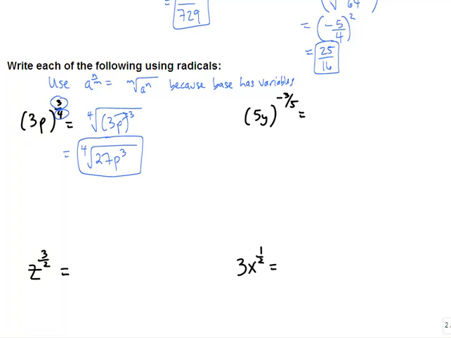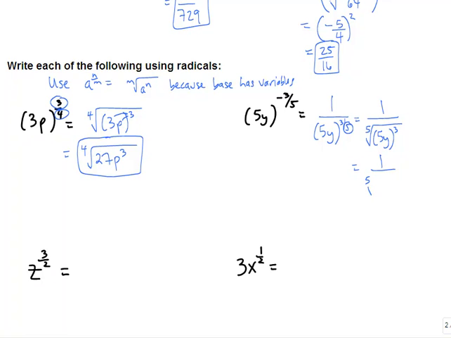Okay, on the next one we're going to do the same thing, but we have a negative exponent to deal with first. So first you want to deal with that by flipping this whole expression over and putting it under a 1, and that makes this exponent on the 5y become a positive 3/5. Now if I reduce this, we're going to want to take that 5, which is in the denominator of our power, and make that a radical. So this is going to be a 5th root. And because we've got variables, this y showing up, we're going to want to keep that cube on the inside of your radical. So let's go ahead and figure out what this is.